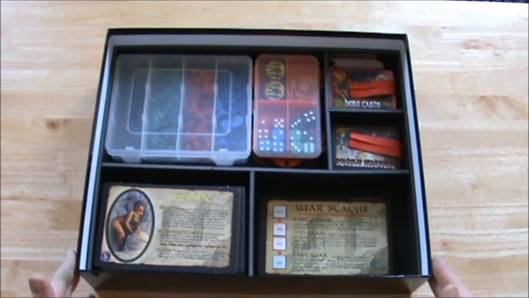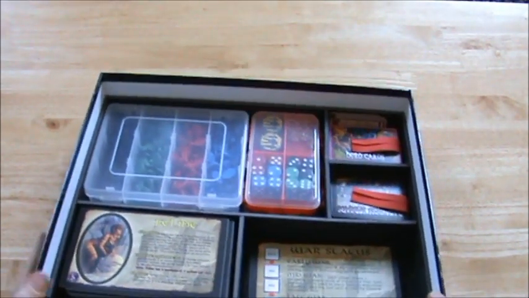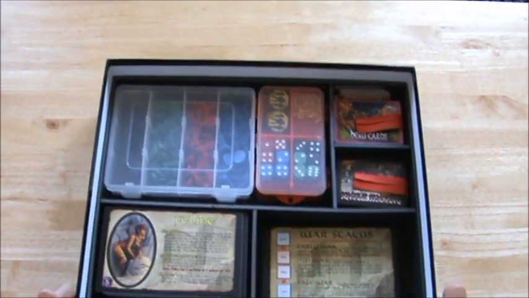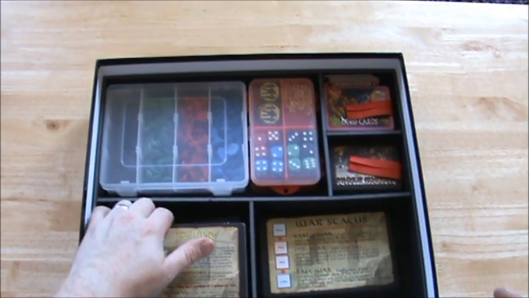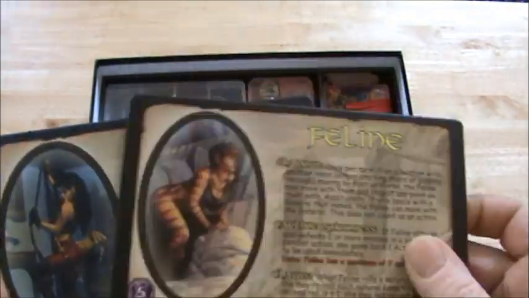So those of you in the know will notice that I've, like I said, got rid of the original insert and made one of my black foam core inserts to hold some of the stuff. So in this compartment here, we've got all the hero cards. Each player gets a card.